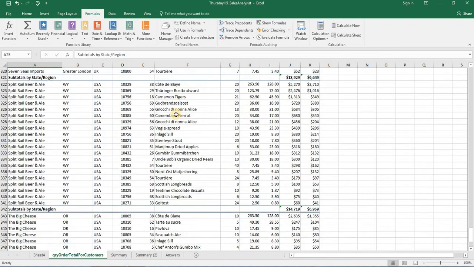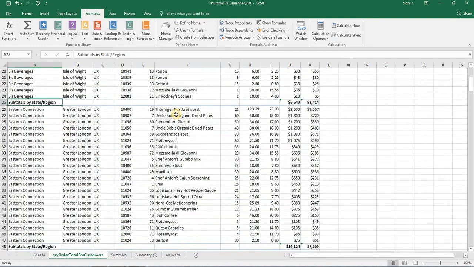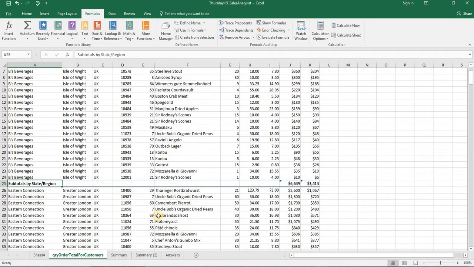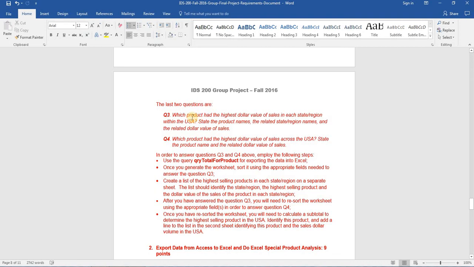These guys over here are the products. So based on the customer, whatever product they're selling, we want to figure out what product is selling at the highest price within each of these customers. That's where we're going with question 3 and 4 right now.